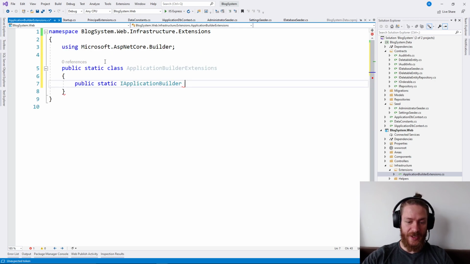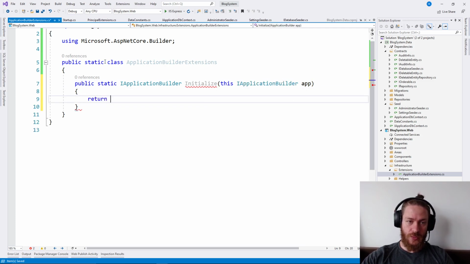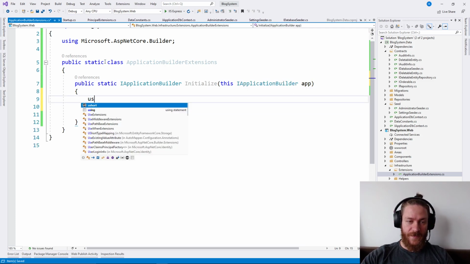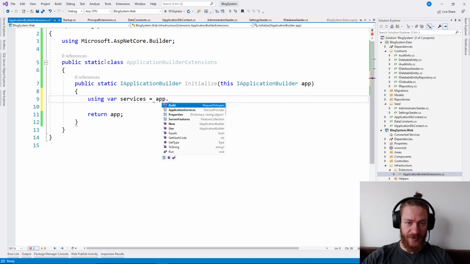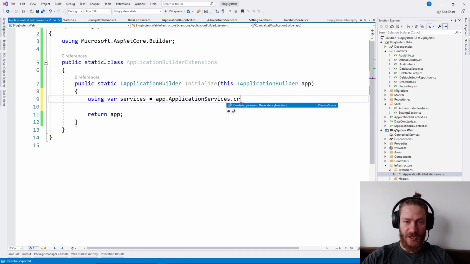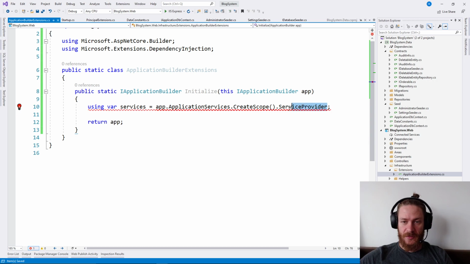ApplicationBuilder initialize. First, I'm going to say services equals app.ApplicationServices.CreateScope().ServiceProvider.